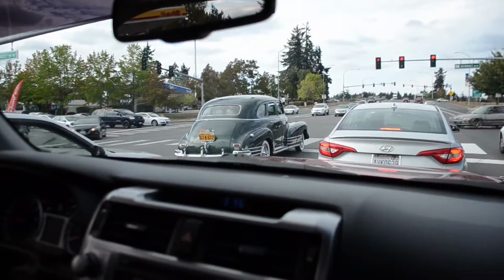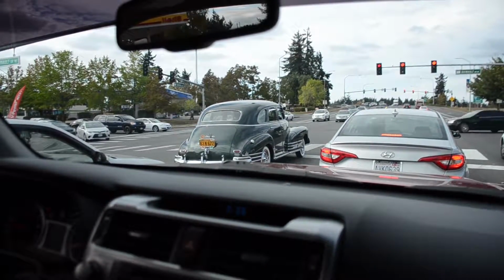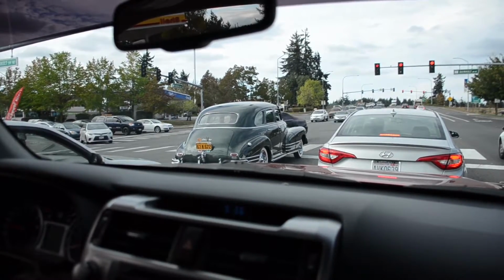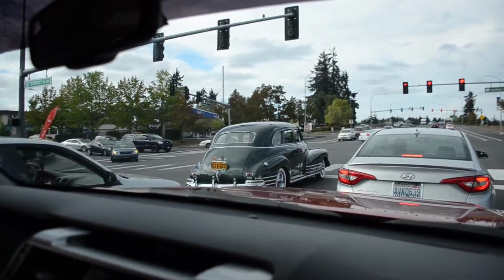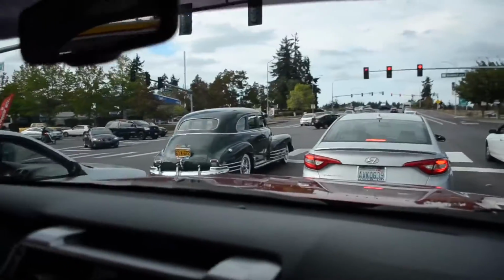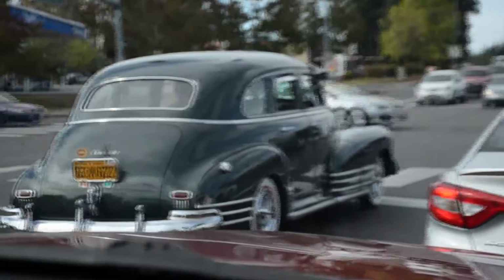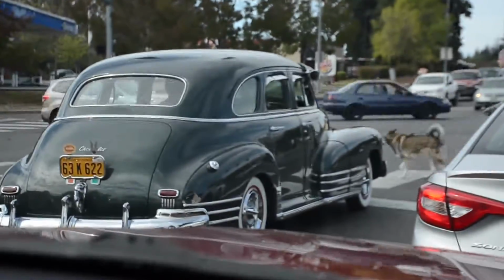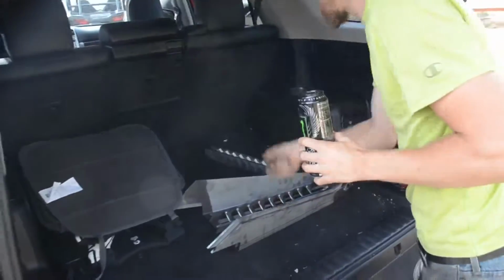This little car is making some really weird sounds. It's totally on bags because the front just lifted up more. I thought I saw it move earlier. And the rear just said, it's on bags. What is going on with this car? This thing's cool. Oh yeah. Do you want me to reel it in? Okay.